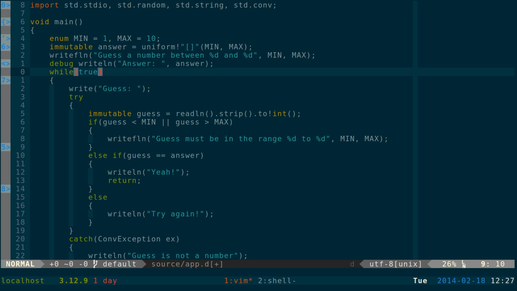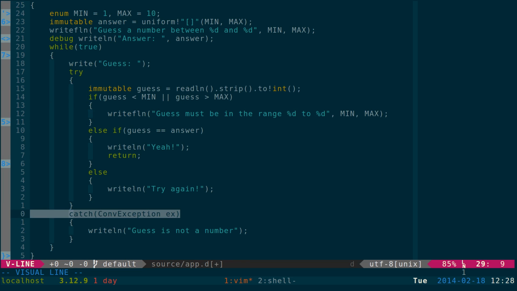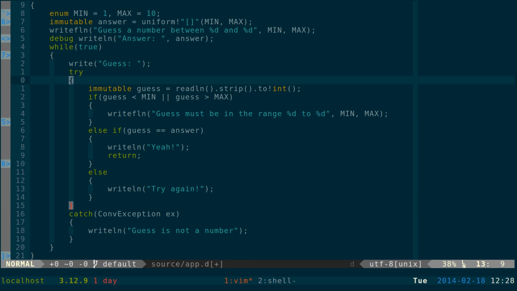And then we have our main logic, where we are taking the guess from the user and checking if it's valid and stuff. And inside the infinite loop, we have a try block that only catches the convert exception. We have immutable again, that will first read input from the standard input.